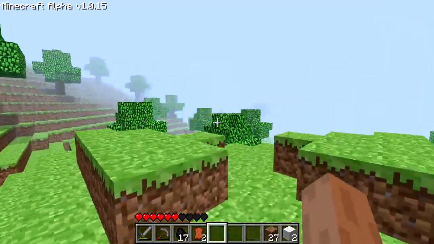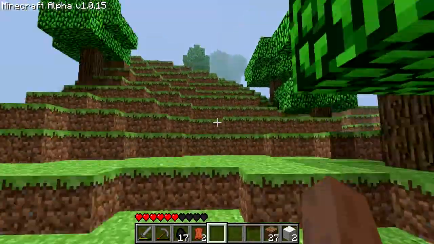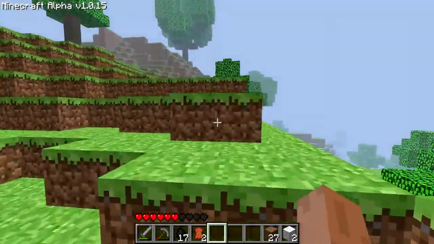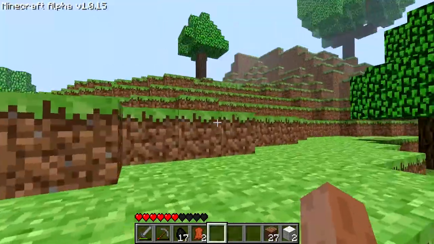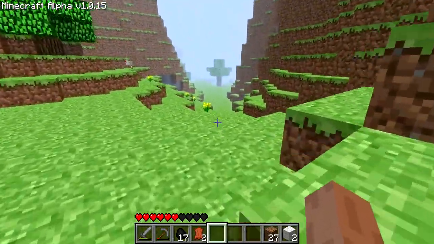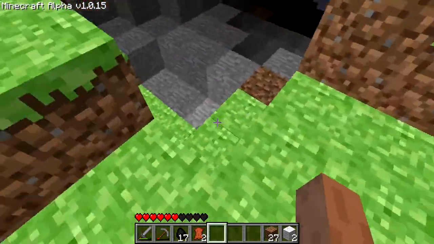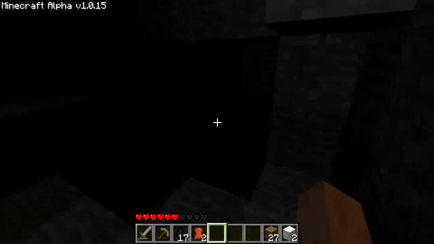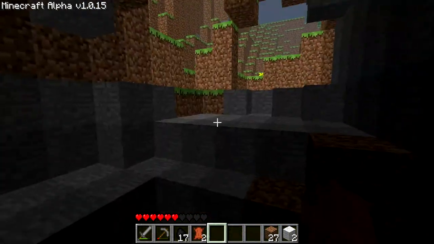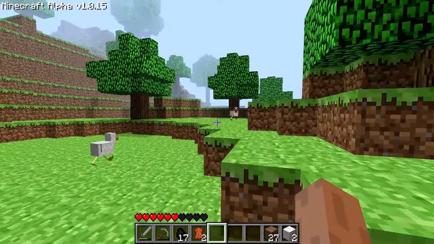I'm gonna try not to stray too far because I don't want to get lost. We should be alright though. I know the general direction. Random saplings. There's a cave over there. We'll go peek in there real quick. Try not to die. Oh yeah. That is dark. Oh yeah. We're not gonna go in there right now. We'll try to remember where that's at and come back later.